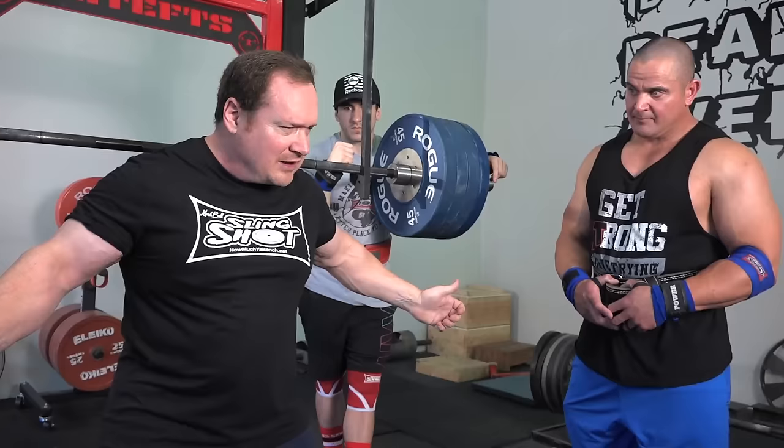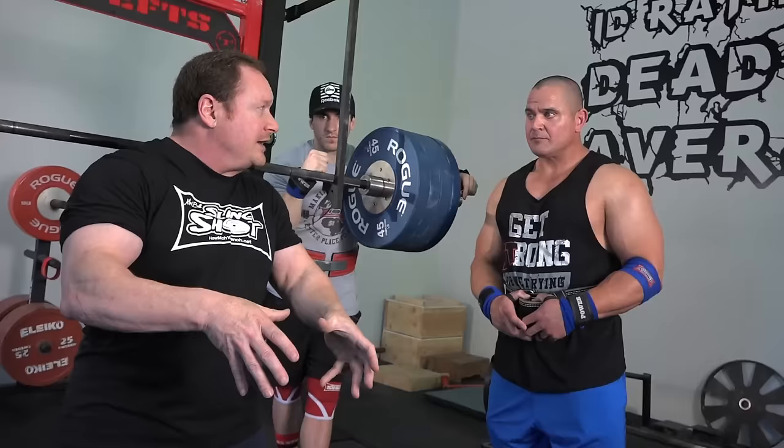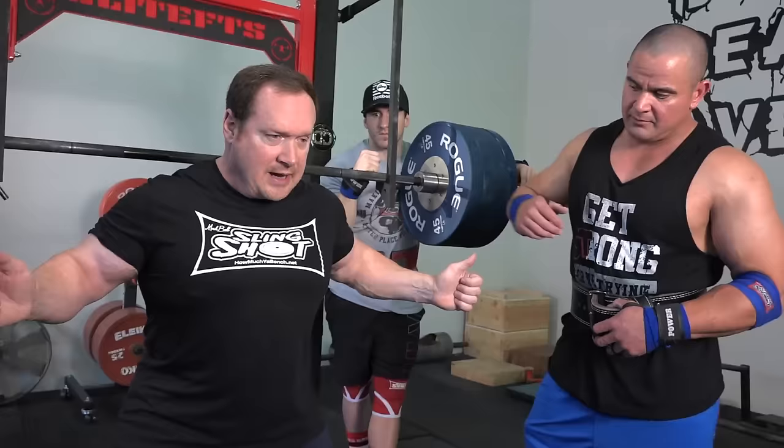So it's just bracing this as tight as you can, squeezing your abs. If you push your abs out into the belt, you'll feel your lower back get pushed forward. Yeah. That's dangerous. That's all the weight on your lower back then. I never arch my lower back. I always arch my middle to upper back. You're arching through here. Yeah, right there.